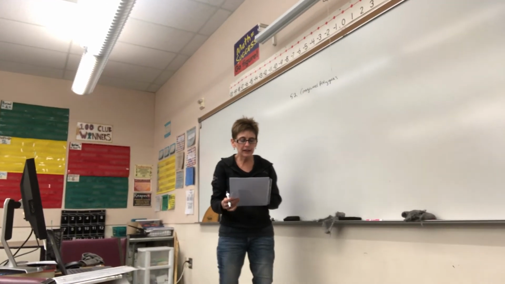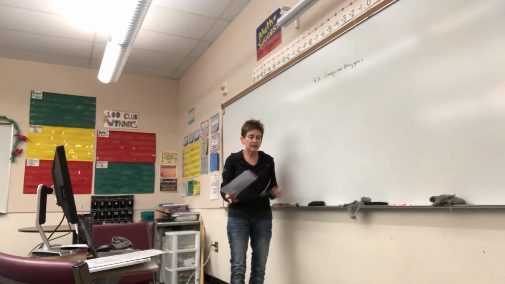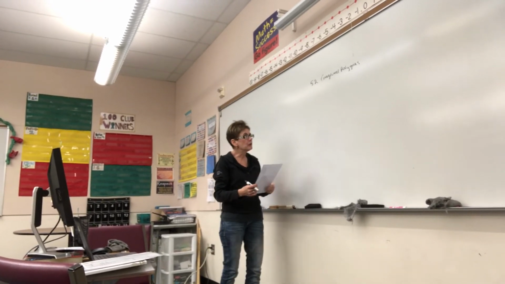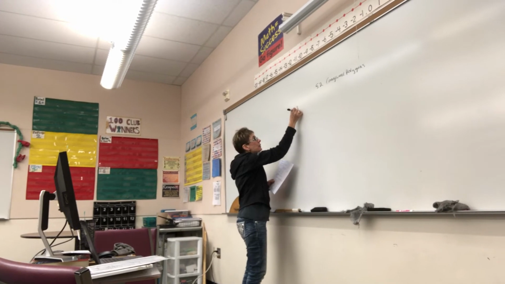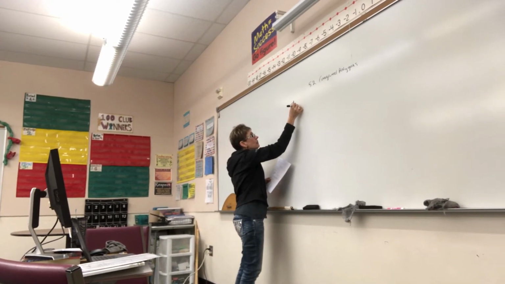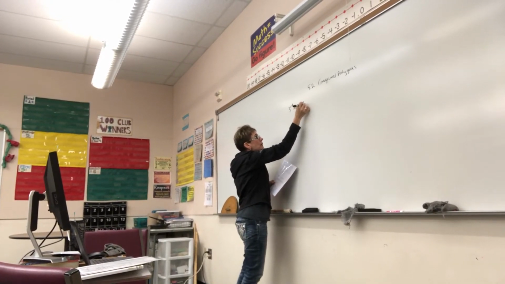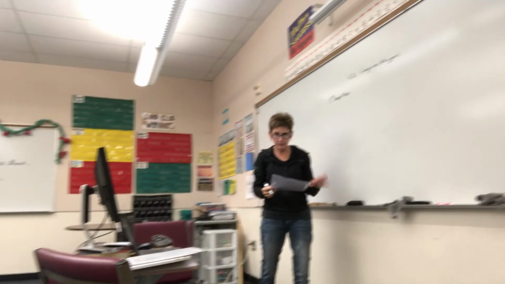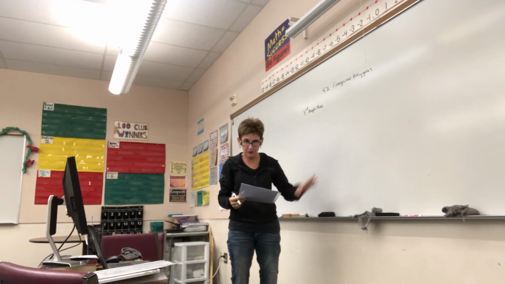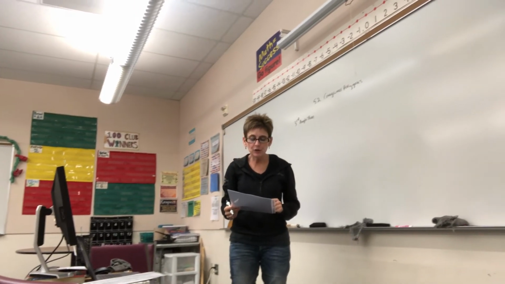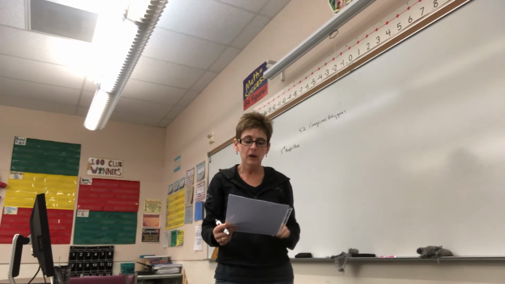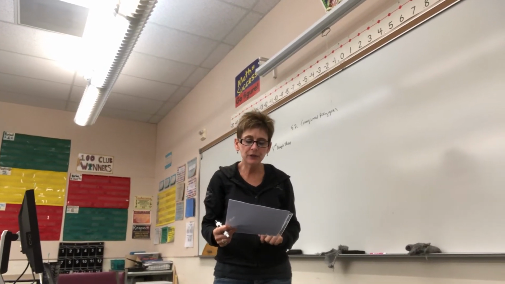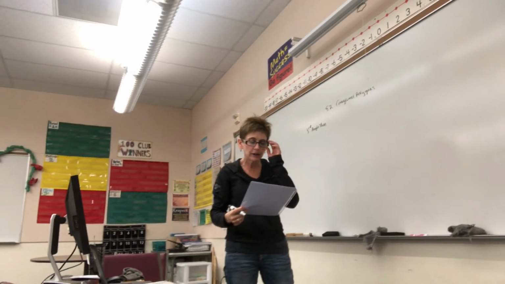All right, let's look at a few theorems here that we're going to need to know in order to talk about congruent polygons. The first theorem is called the third angle theorem. What that theorem says, I'm going to say the words now, and all you have to do is write the picture: if two angles of one triangle are congruent to two angles of a second triangle, then the third angles of the triangles are congruent.